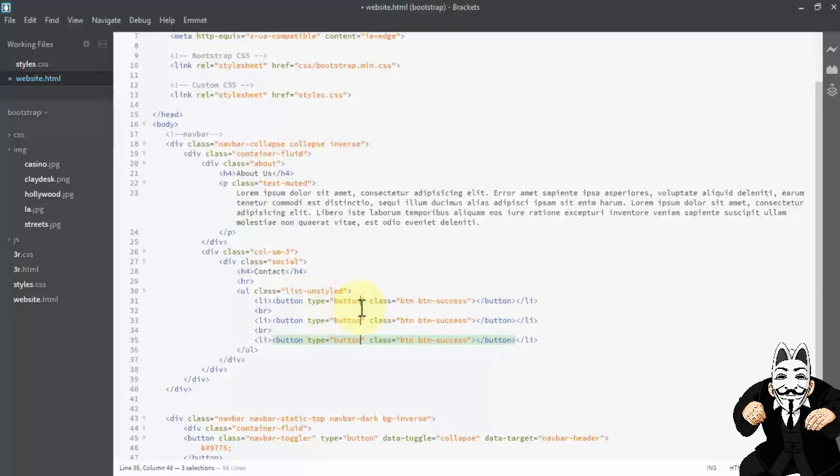So the type will be button, and after this class we're going to add href tags. So let's first give a space, href, and the href will be a pound sign for now.